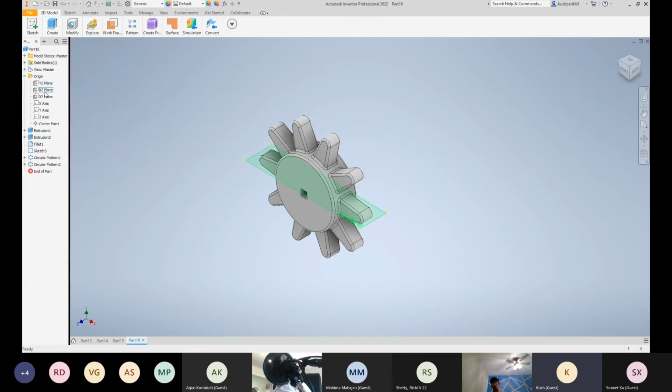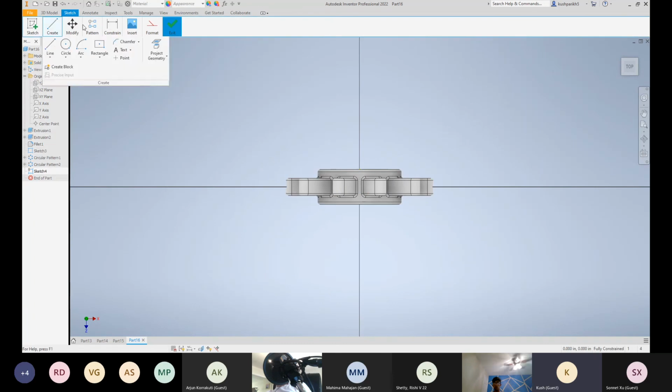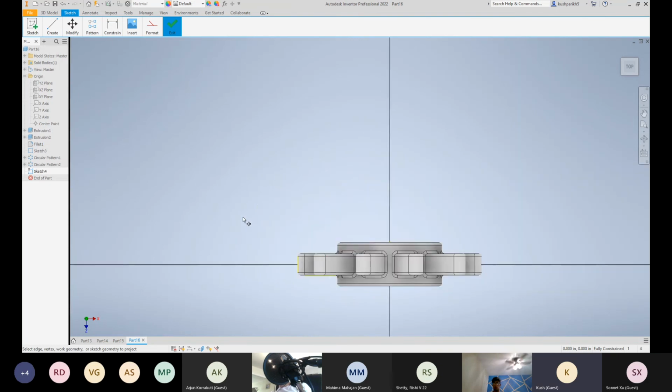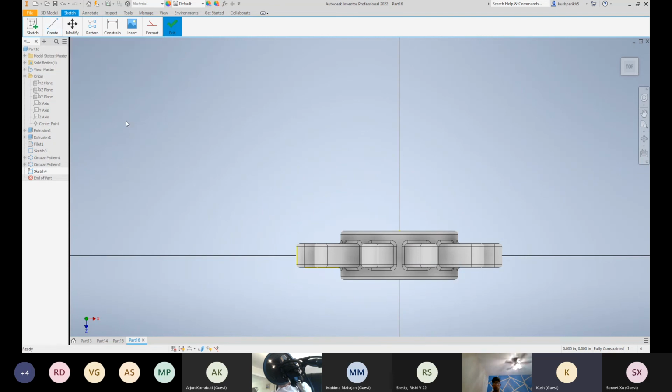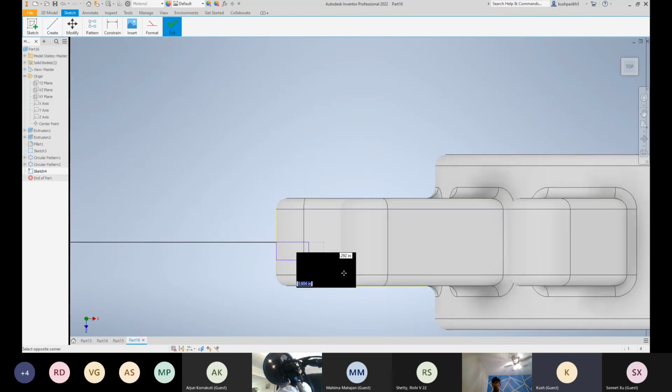The way I do that is, on the side it'll say origin, go to the XZ plane, and create a sketch on the XZ plane, like that. You're in sketch mode right now. Select project geometry, and select this side and this side. After you do that, escape project geometry, and you can create a rectangle. Let's use a 2-point rectangle. Let's say I just want to cut this part out, like that.